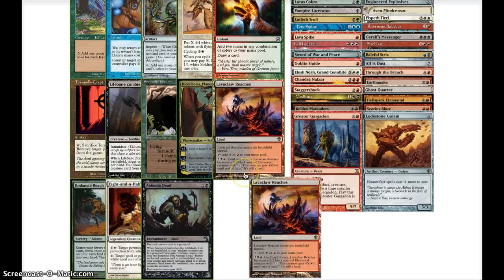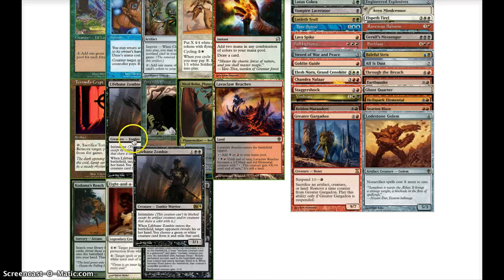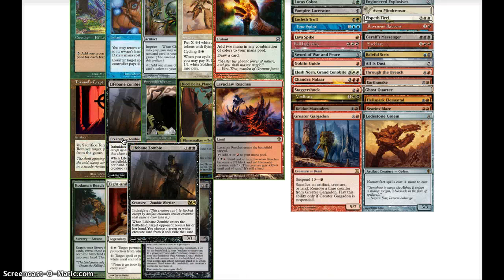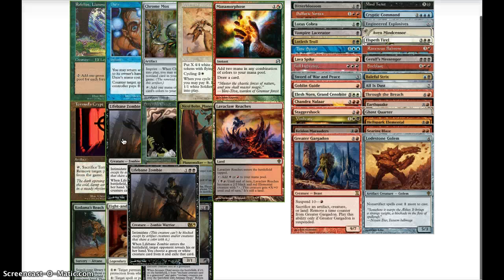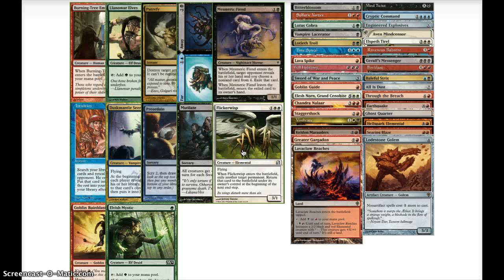Except that it enters tapped, and if we're doing an aggressive deck, that could hurt, but it's a great creature as a land. And we got the Lifebane Zombie too, the Intimidate 3/1. I'm just going to go with the Lava Claw Reaches.